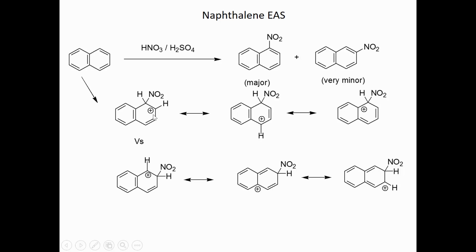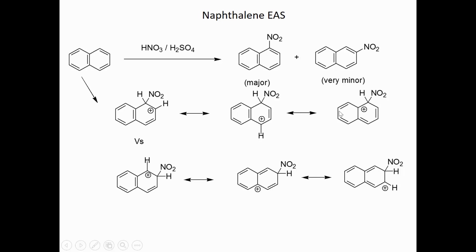Okay, so the reason that we get this compound here as the major isomer has to do with the resonance stabilization of the carbocation intermediates. All right, so here are the allylic type resonance structures you can write for this carbocation. The first one is here. It'll now put the positive charge at the other 1 position. I guess this is technically the 4 position. And we can write a third resonance structure where we do the allylic resonance, and this would move it here.